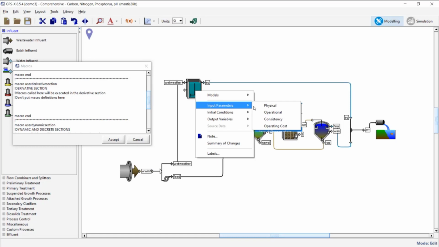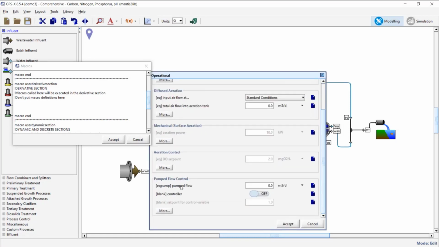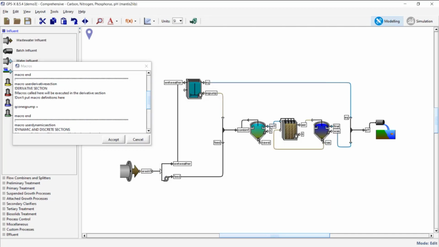So first of all, I need to grab that pump rate cryptic variable name, which is right here. Copy that, paste, and get that out of the way. And then the rest of our equation that we did before was threshold minus this flow right here.